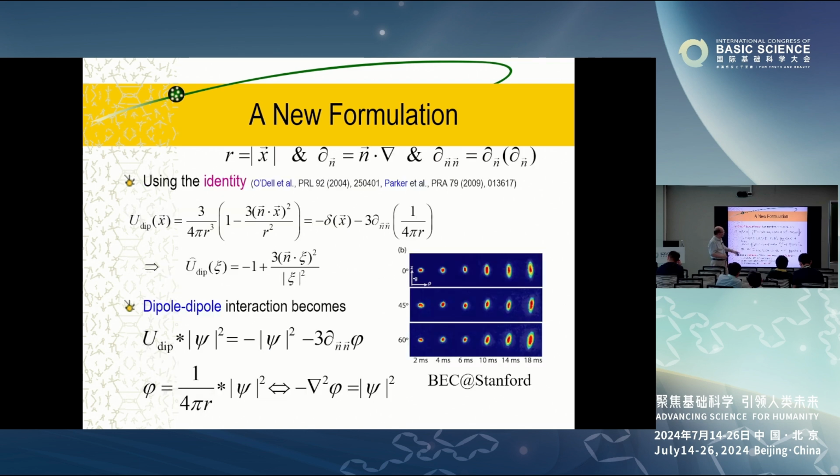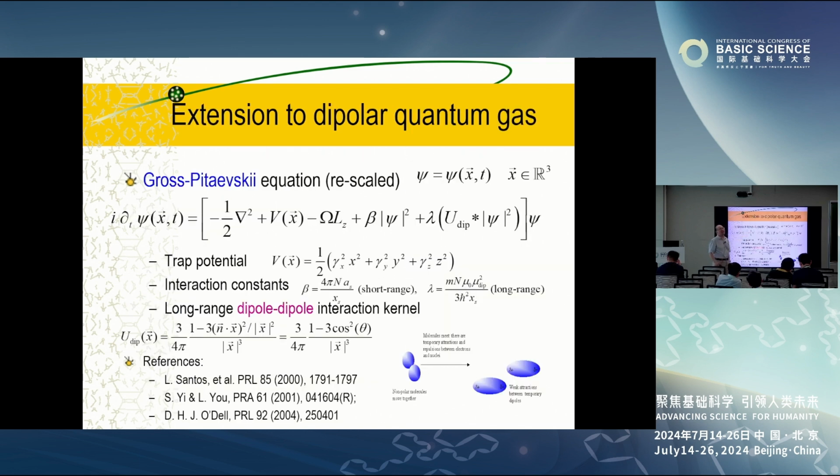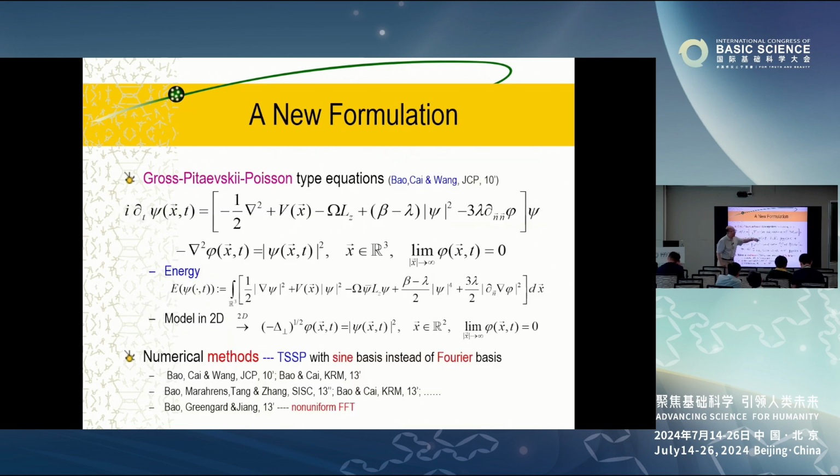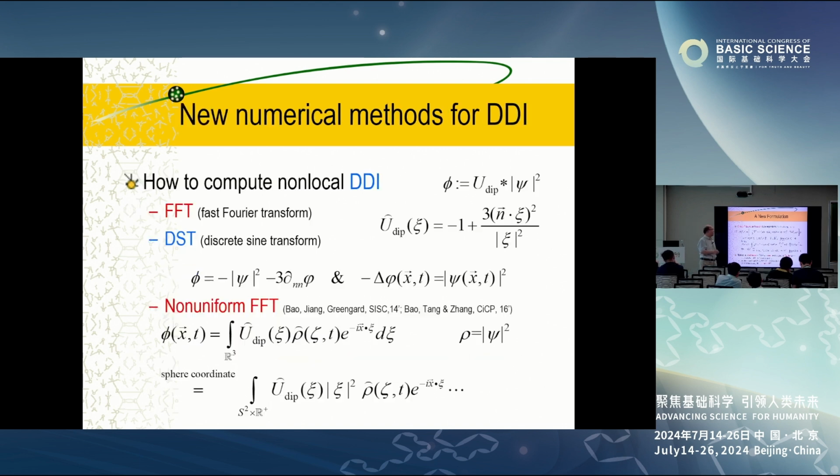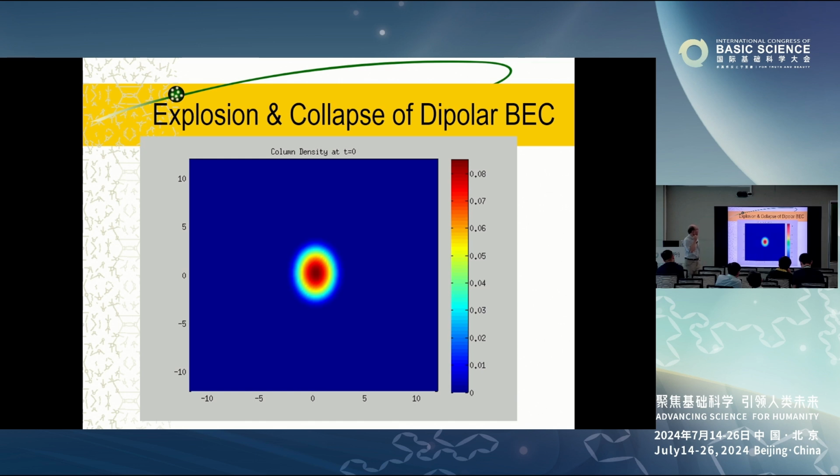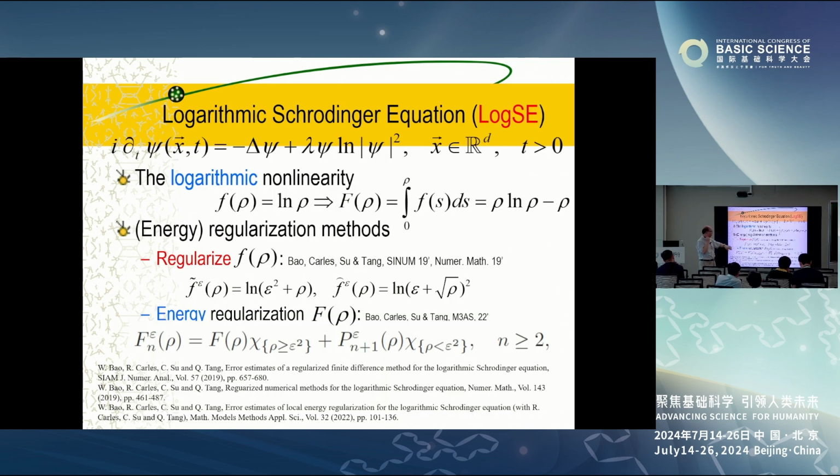With this convolution, normally people use the Fourier transform, which causes numerically the numerical locking phenomena. But with this new formulation, we have designed a lot of very good efficient methods. Okay, so this I can skip. Well, recently, in the last 5 minutes, we did something like the log Schrodinger equation. So the problem is like i dt psi equals minus Laplacian psi plus lambda psi log psi squared.